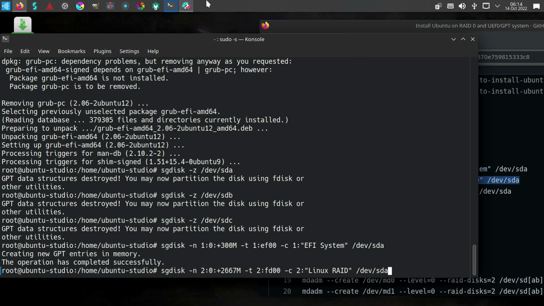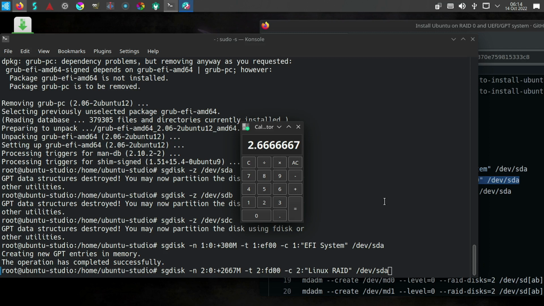So if we go back to our calculator, and if I do 2667 multiplied by 3, because it are 3 SSDs, it will give 8, you see, 8 gigs of swap.